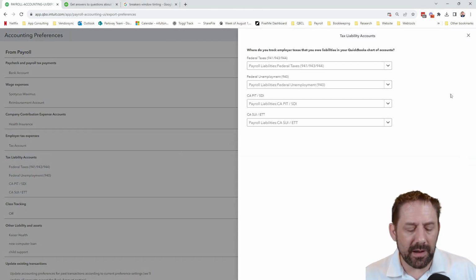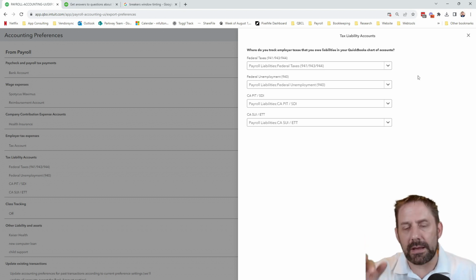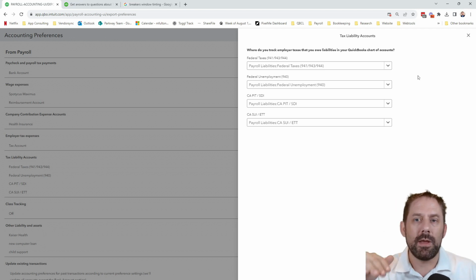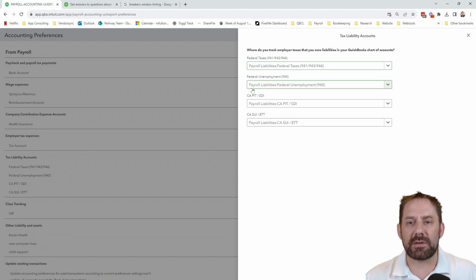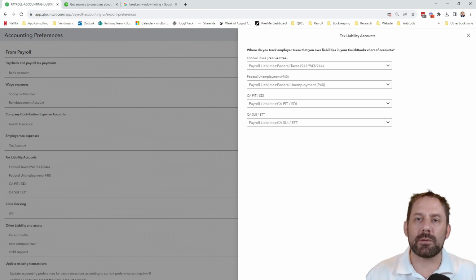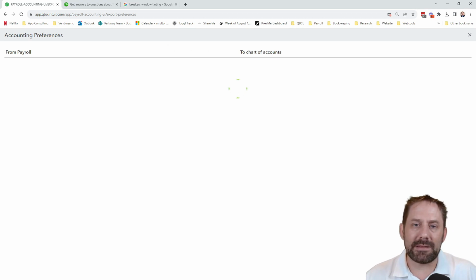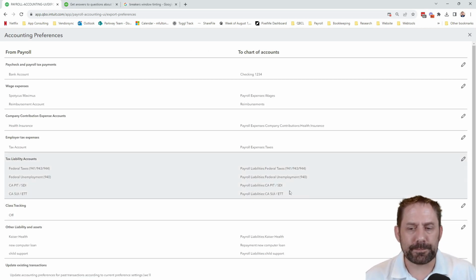Now, there's a couple different trains of thought on this. You have the ability for breakout wise. You can choose to just combine all these into one single payroll tax liability account and have it all bubble up. But I strongly recommend having an individual account for each one of these different types of taxes, because when you need to go back and reconcile, I think it's easier to find challenges when these are not zeroing out if they're broken out into these sub accounts. Some people like it the other way, but that's my personal preference.